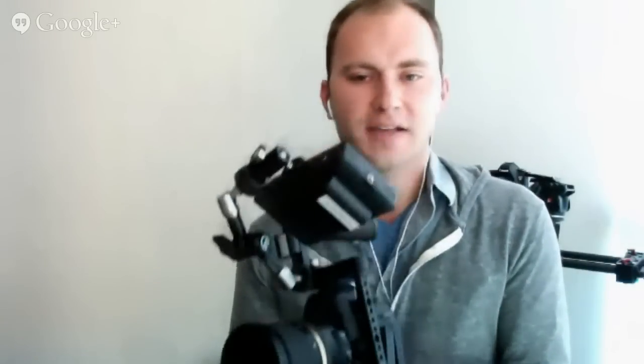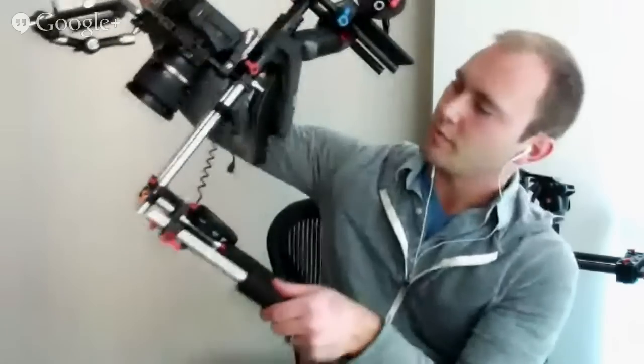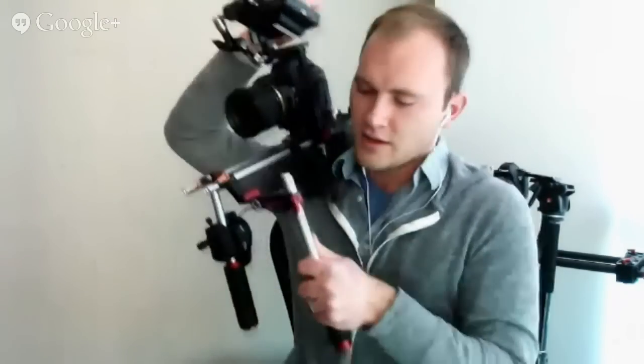As you can see, I have a monitor — this is the DP4 from SmallHD — mounted onto it, and it has a fantastic quick-release system. I'm going to throw this on the shoulder rig. It's rock solid. It just blends, becomes a part of the shoulder rig. You could move the monitor over, and when you're done, pop it back off and throw it onto a monopod. It's a fantastic, very robust piece of gear that's going to last as long as you possibly could need it. That's from Wooden Camera — they have different sizes for your DSLRs and also cages for the Canon Cinema Series and other cameras.